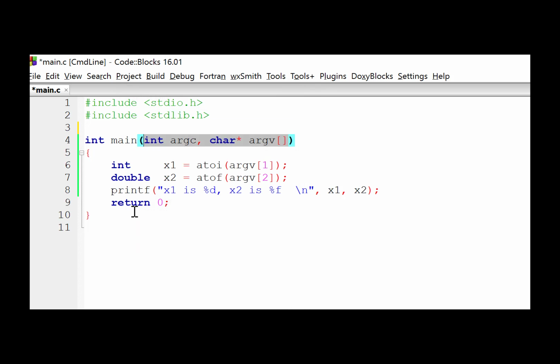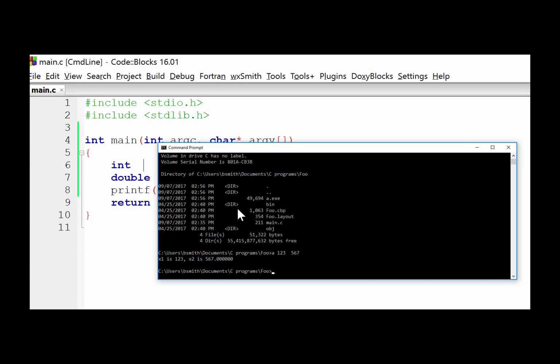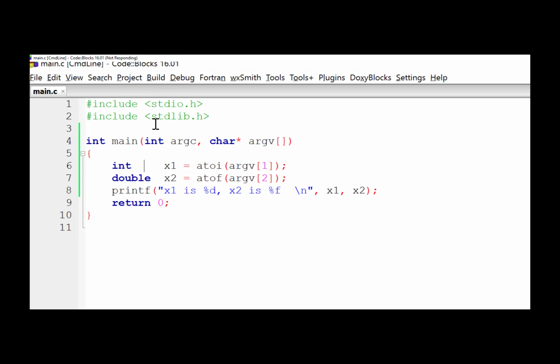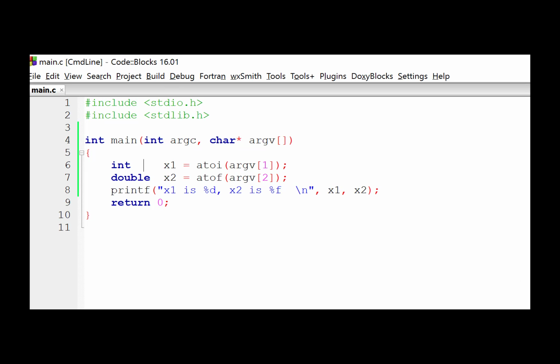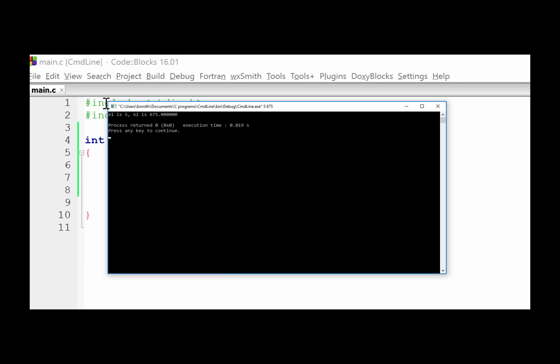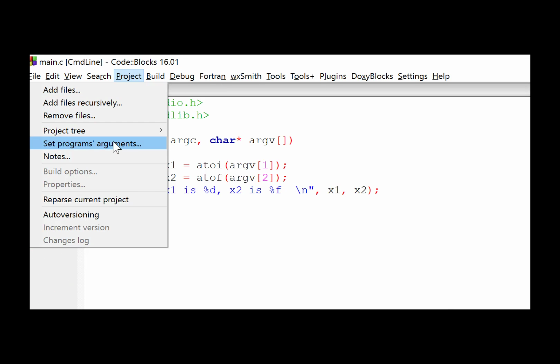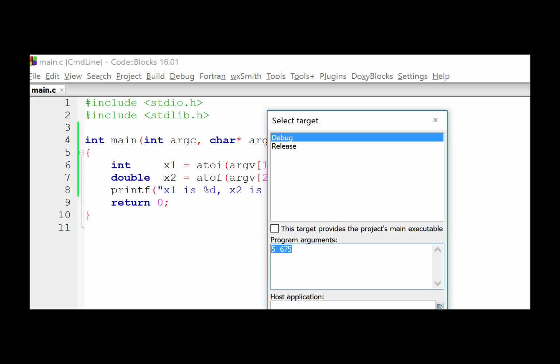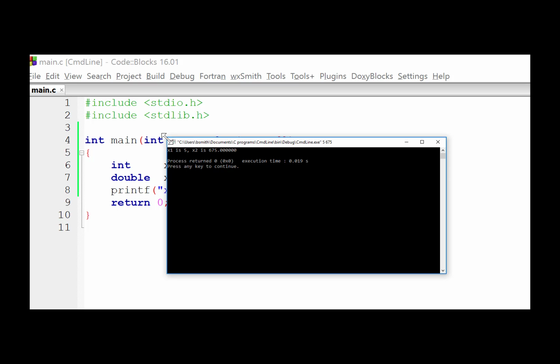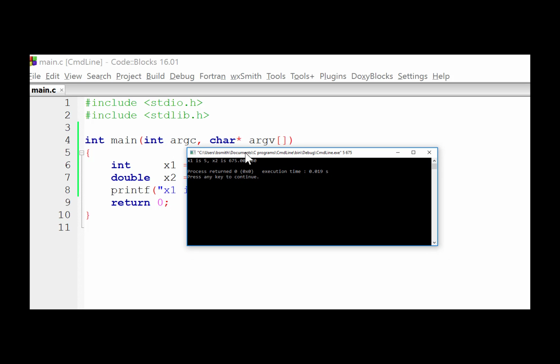So let's hit OK, and I'll go ahead and run this program. And when I run it, I get my 5 and I get my 675. So that program was able to successfully take in my 5 and 675 and show the output at the console.